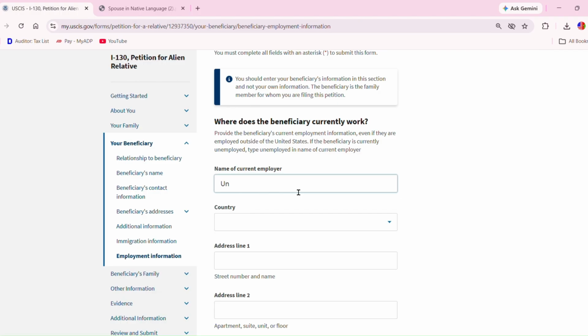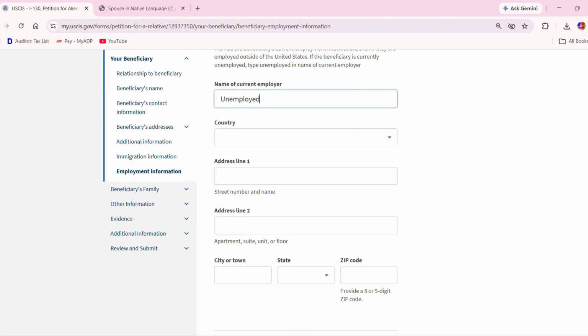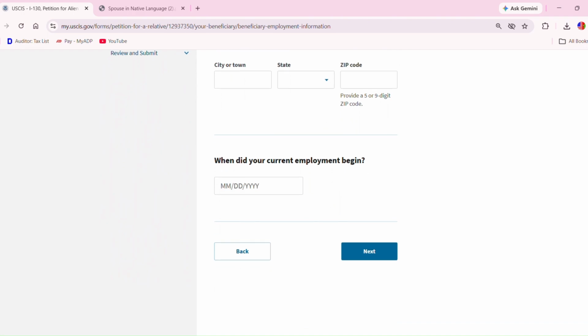If the beneficiary is currently unemployed, type unemployed. So if you're unemployed, this information about the employer will be left blank. Everything in this section right here will be left blank.